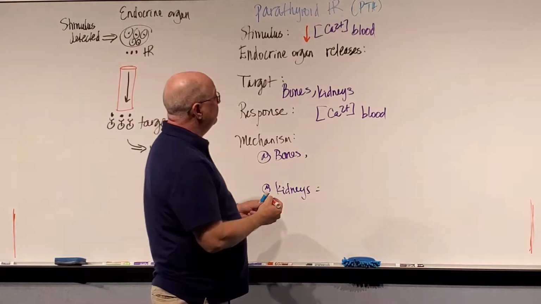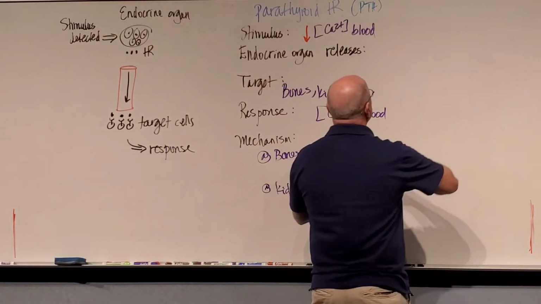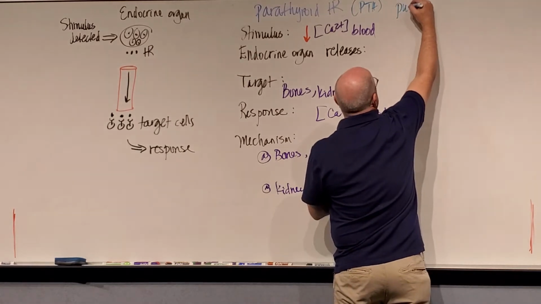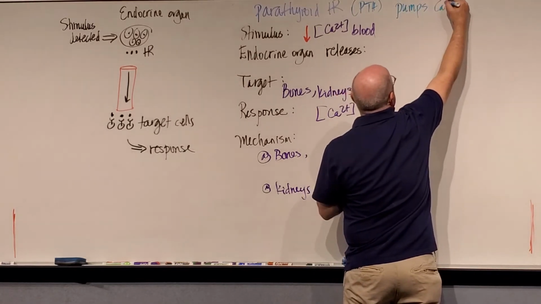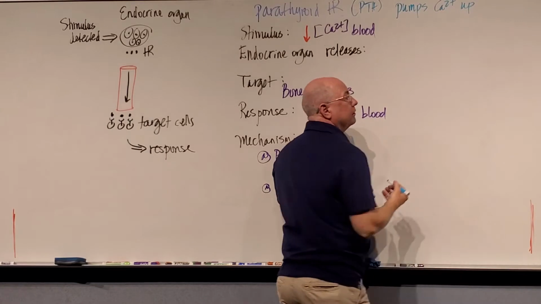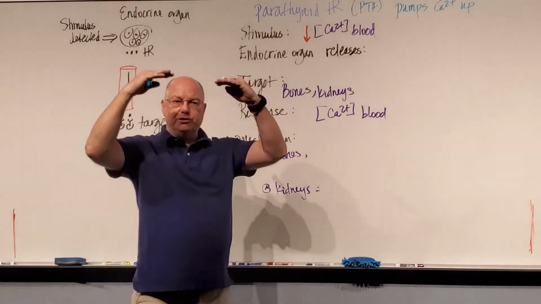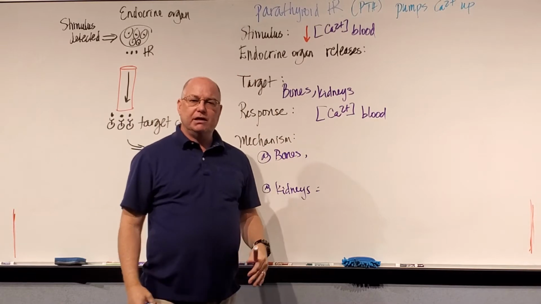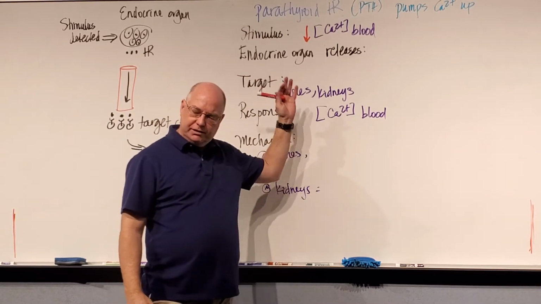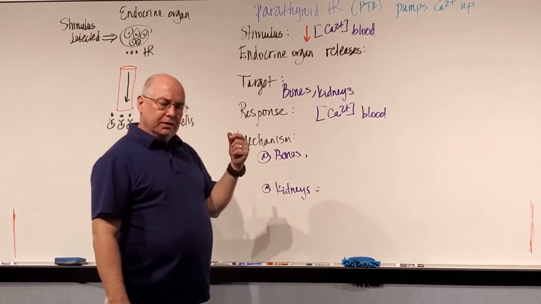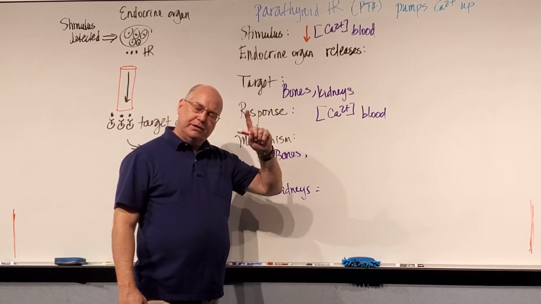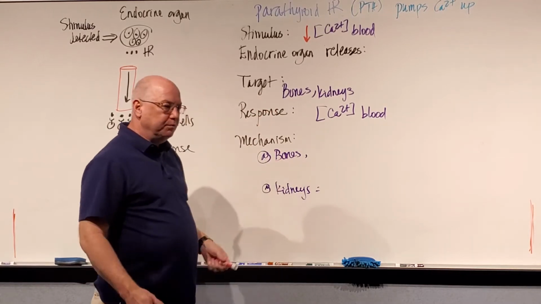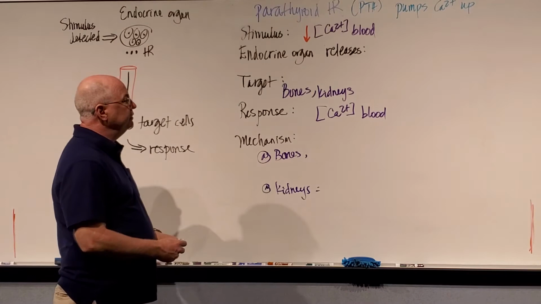I always like to say that parathyroid hormone, or PTH, pumps calcium up. Calcitonin tones calcium down, parathyroid hormone pumps calcium up. If you say that 10 times, then you'll know the answers on the test for all of this information. Remember that, and then you can plug all this in.